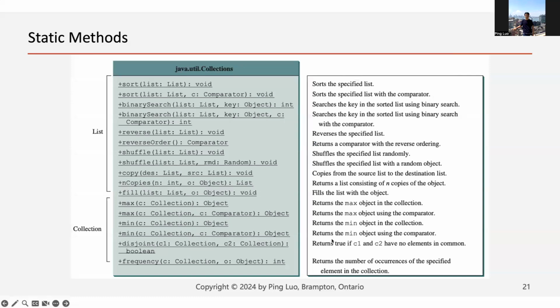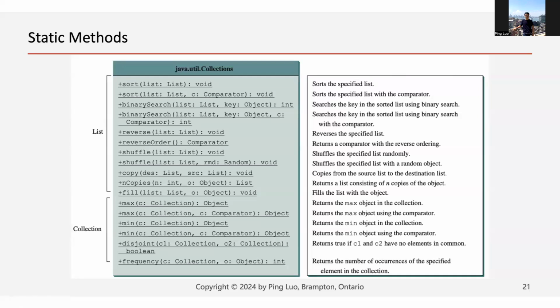Because list belongs to collection, the collection interface also provides many methods to work on this array. For example, the very typical sort, reverse a list, copy, and also min and max.